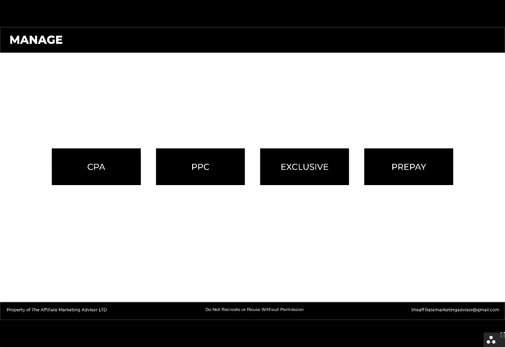Next, onto management are the different commercial models and means of working with voucher affiliates. The usual is a cost per acquisition, or CPA, which can be increased, for example, to get additional media from a voucher code affiliate. Brands can also offer limited PPC rights. I recommend a whitelist set of terms that affiliates can bid on. And by allowing an affiliate to bid on those terms, they may then exchange that for preferential media or treatment. Brands can offer an exclusive discount, meaning only one affiliate can promote it. And again, in the same way, that can be used to gain preferential media or treatment. And lastly, brands can pay in advance, combined with a CPA, to purchase particular media from an affiliate.